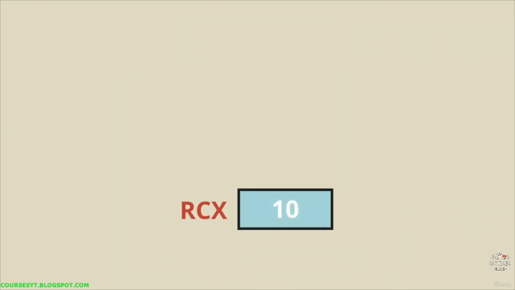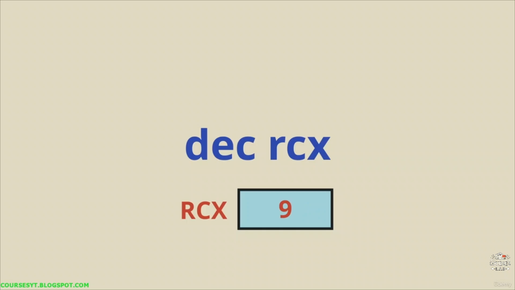So let's pretend that the register named RCX holds the value 10, and we want to apply decrement to RCX. So DEC RCX. Essentially, when DEC RCX executes, it goes inside RCX and changes its value as expected, and that's it. The value inside RCX changes to 9, and there you go. That's how to use a register. It's just a box that has a name, and we can use operations on those boxes.